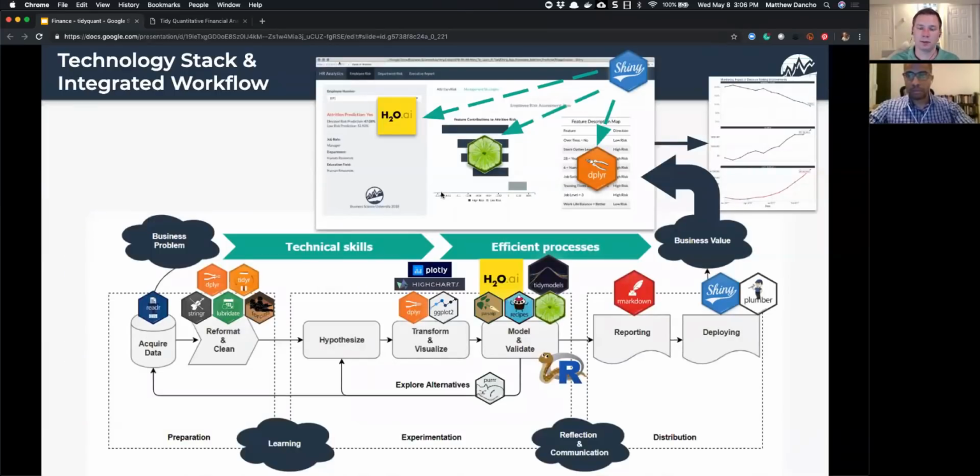This chart is quite a lot to take in, but really the ultimate goal is to be able to take a business problem, utilize a bunch of different skills that you have, and integrate them together to solve a problem and build one of these web apps. So you can see there's a bunch of different tools. There's tools for data preparation. There's tools for modeling and visualization, which is in the experimentation phase. There's tools for reporting. There's tools for deploying web apps. And we're going to talk a lot about these in some upcoming learning labs. And then finally, you integrate those tools into a web-based application that integrates machine learning.